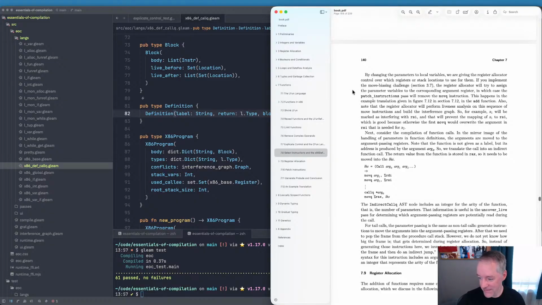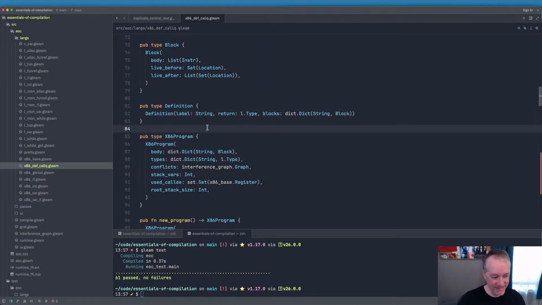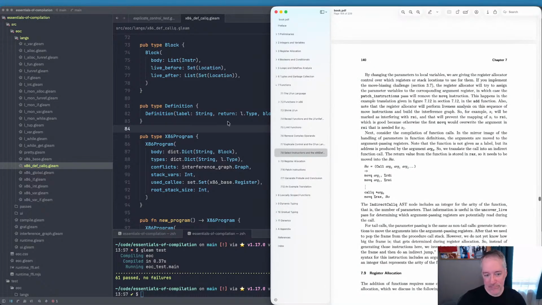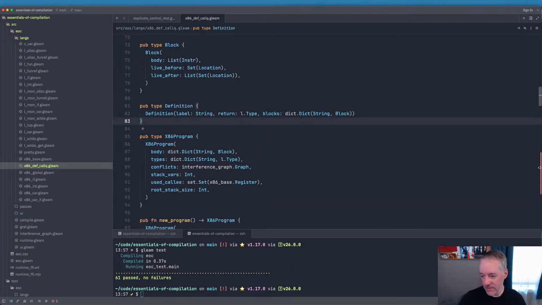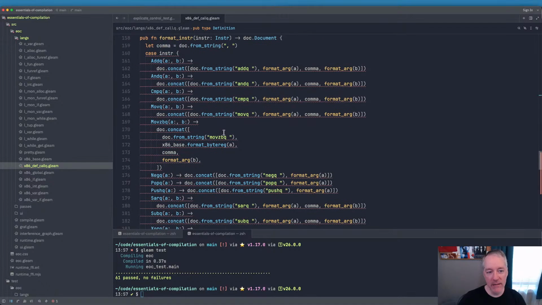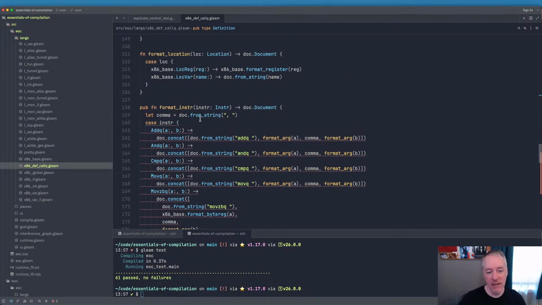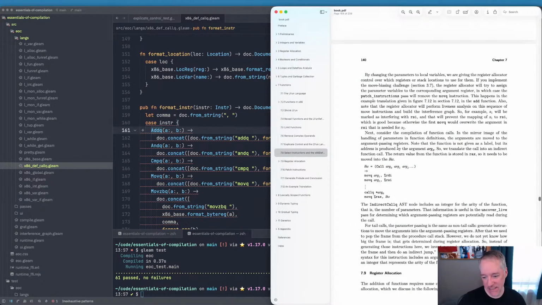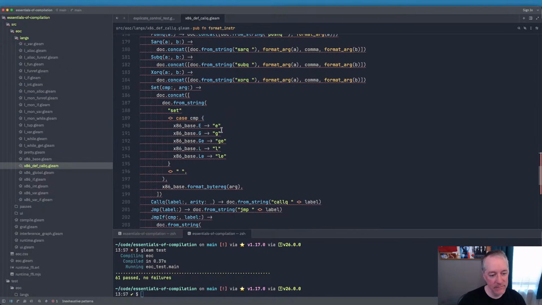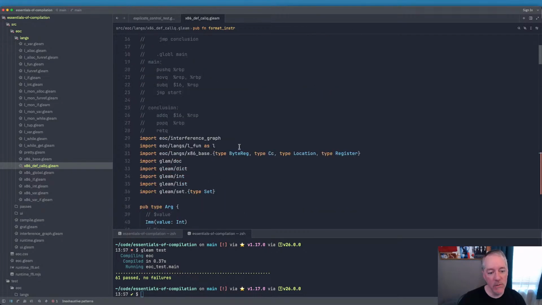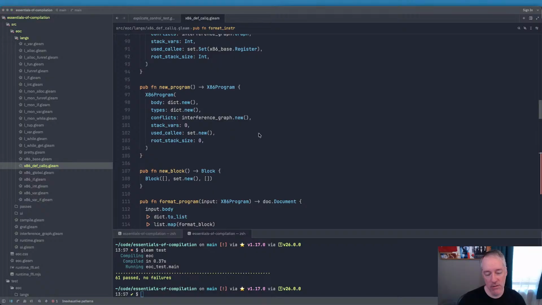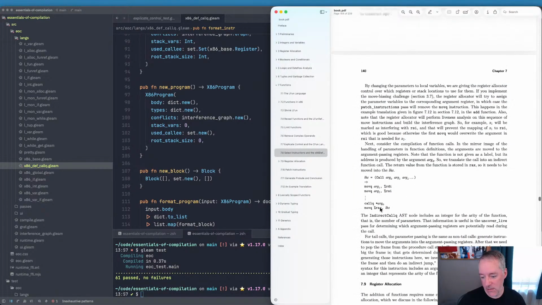The error you have? Which one? Which error? Oh, this? Oh yeah, it's mad because I haven't filled in the rest of the instructions. And this is really just about formatting them. That's fine. But we also need to change the structure of our program, so I got a little sidetracked.